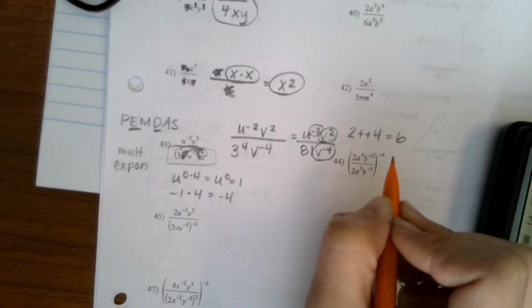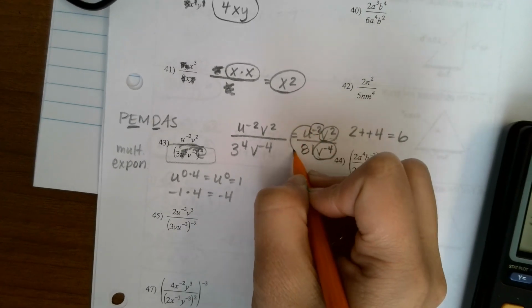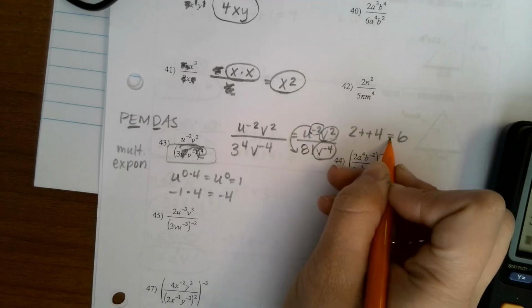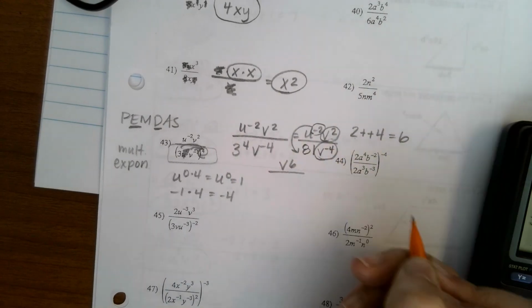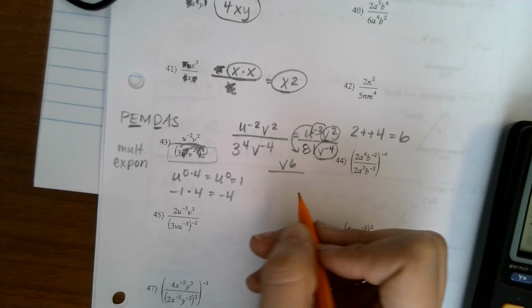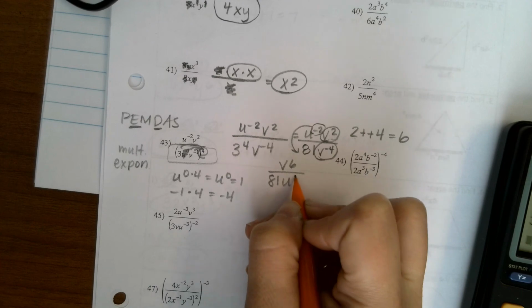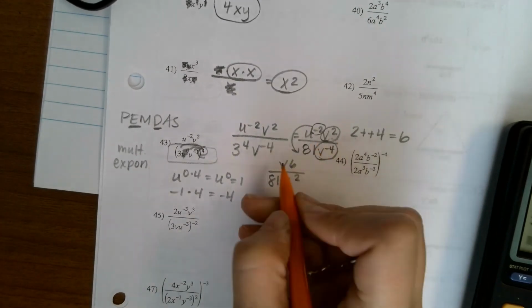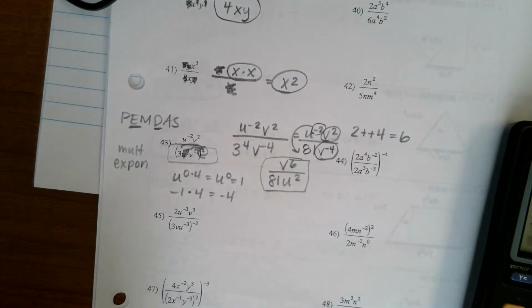So be careful here. I think I'm going to actually stop this video here, because this negative exponent needs to come down here to the bottom, and v to the 6th power would be a positive, so it would stay up in the numerator. That's where the positive exponents go. 81 is still in the denominator, and the u squared comes from the negative exponent in the numerator. I'm going to stop this video here so that way you guys don't get too confused before we start doing this kind of stuff later.